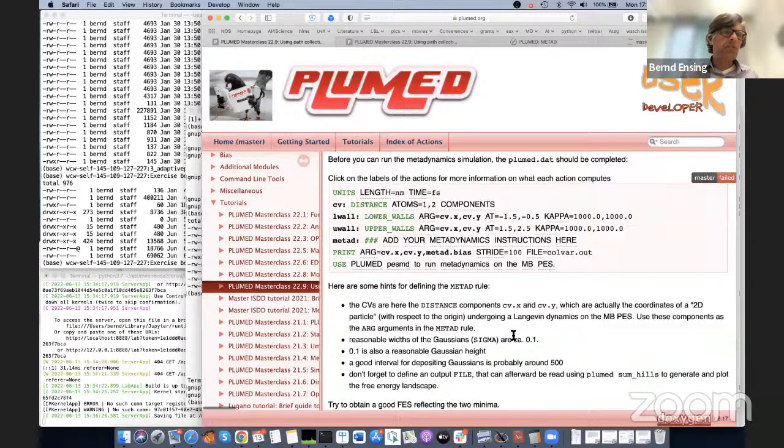And that also tells you already something about the diffusivity. So how long does it take to go back and forth and explore in one collective variable? So I always recommend to do an equilibration and already switch on Plumed and plot some collective variables. You can always do it afterwards as well with the Plumed driver.